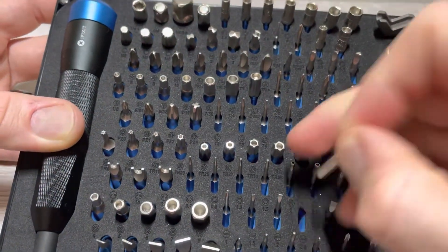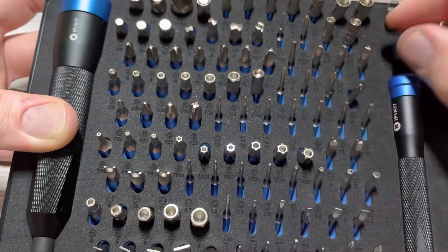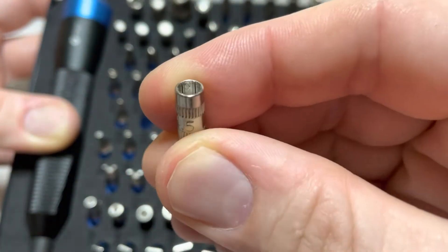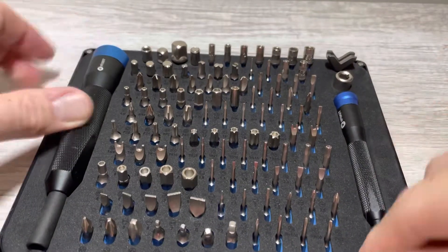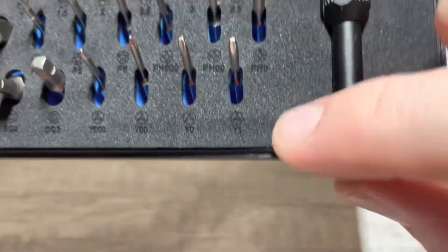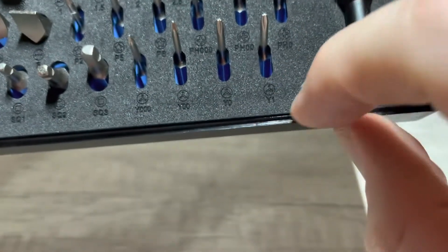It's got small little flatheads and small Phillips. It's got the two game bit sizes — this is the G4.5, like that weird socket you need to take a Nintendo game cartridge apart. The foam is really, really nice, and you can see how everything sits in the foam so everything stays in place. It's got the pentalobe drivers, and these are the tri-wings — you can see the shape in the foam.